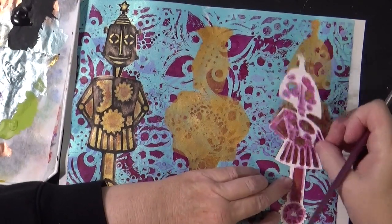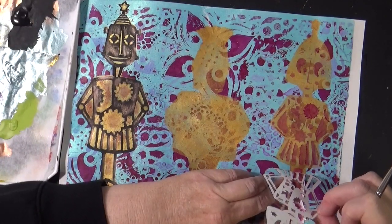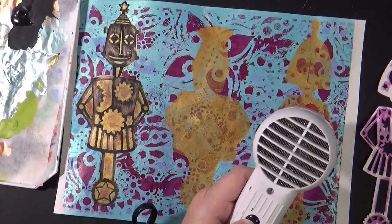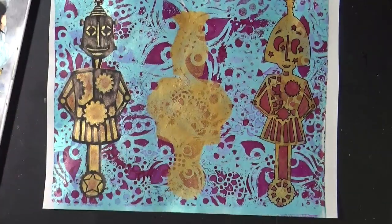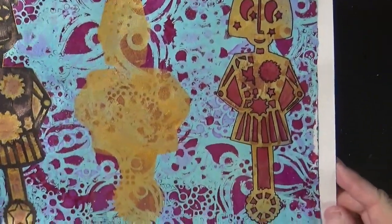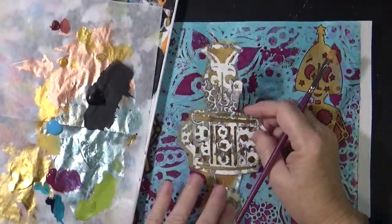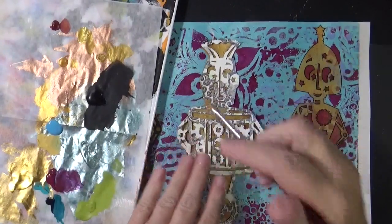Okay, now let's just peek. It's not quite dark enough, so I think I will dry it and come back over with a second coat. I'll do that off camera. Alright, I did a little bit of line work on it, and I think the line work added a lot to it. For this guy, I think we're going to use just a turquoise blue.